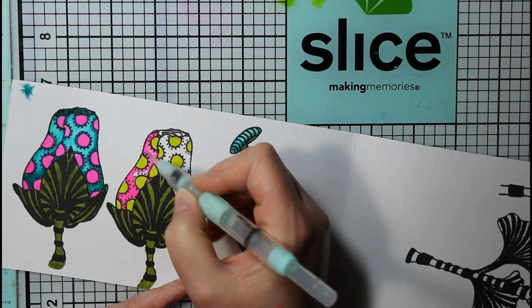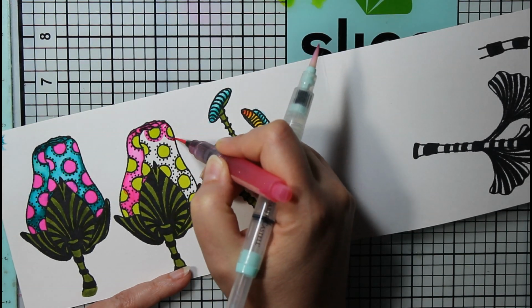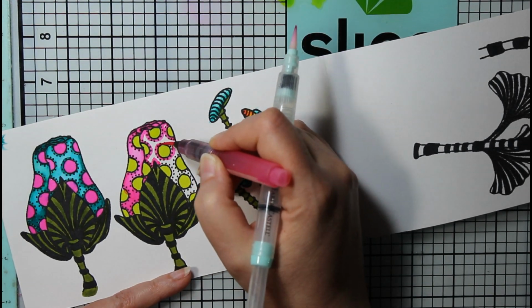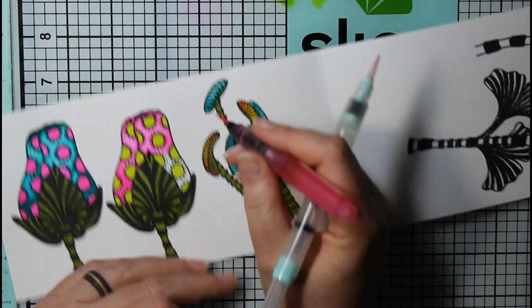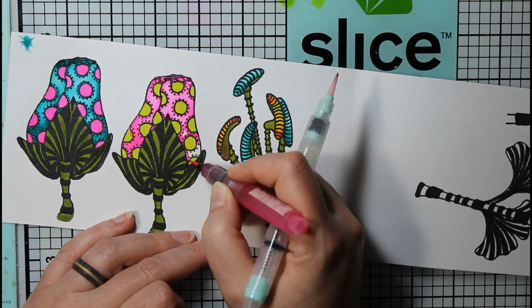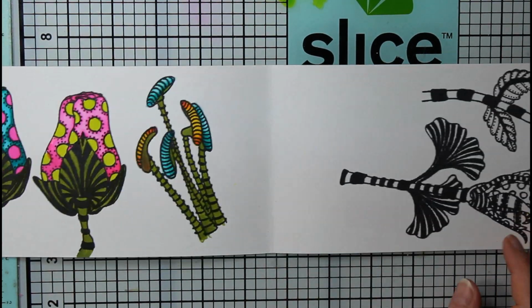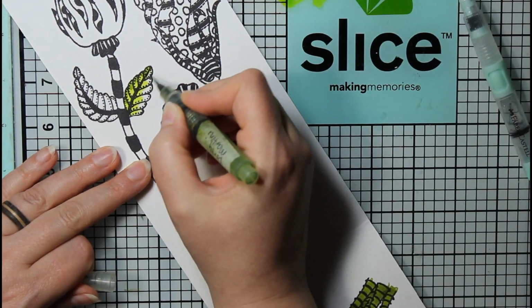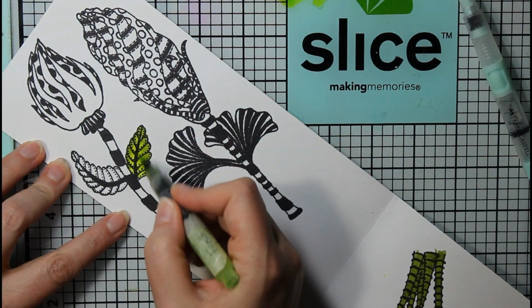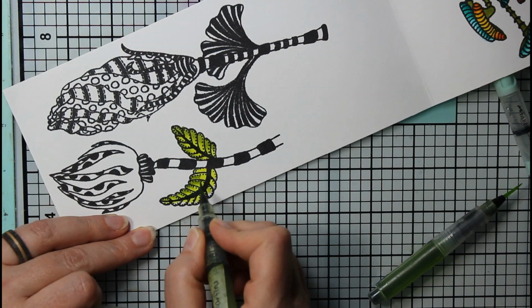So to get a bit of a faded look in areas, I just outline it in the ink spray, and then I take a just water paintbrush and dilute it, and just mix it a little. They're so easy to blend. They're great.